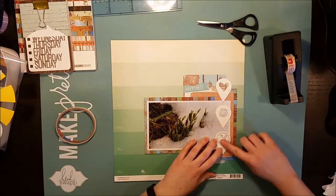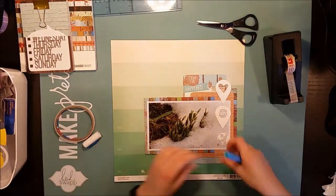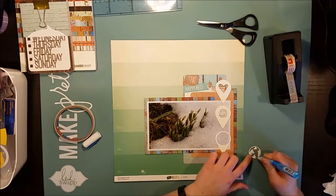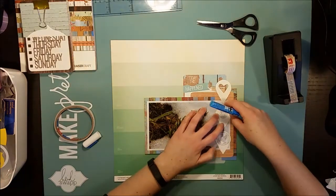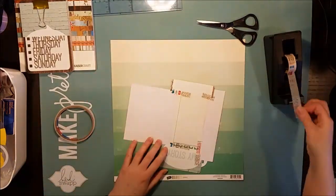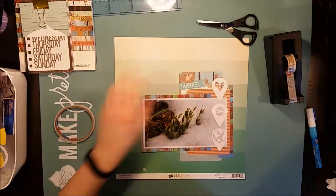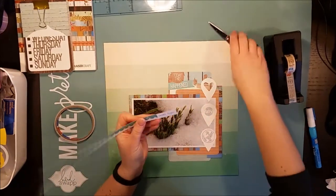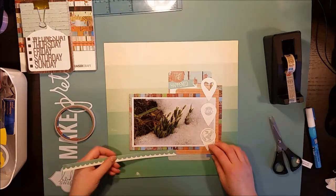I think that spring is a bit ugly until almost summer starts, then it becomes beautiful. The start of spring when it's just dirty and the snow is melting — you know how it looks. The small pieces of happiness are those flowers budding. Since I think that spring at this point is rather ugly, I thought the Base Coat line matched very well, especially since it had some green-blue tint to match the background.